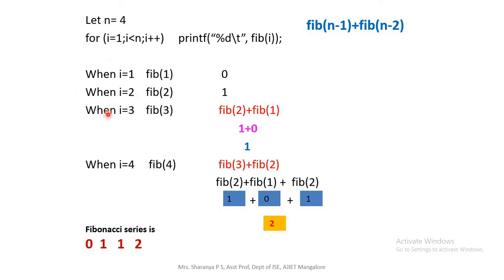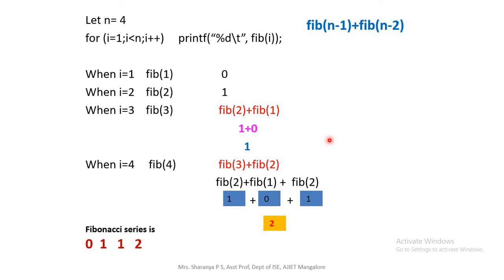And i is getting incremented, and when it is 3, fib 3 is computed by the addition of fib of 2 and fib of 1. This is obtained by performing the recursive function call. This is how the recursion will work. In the backend, these recursions happen when the function is called or when the main function is called.